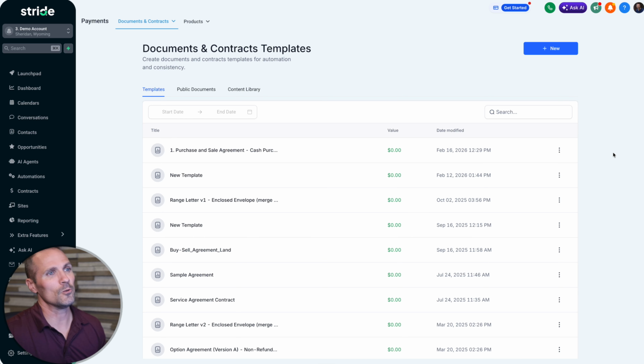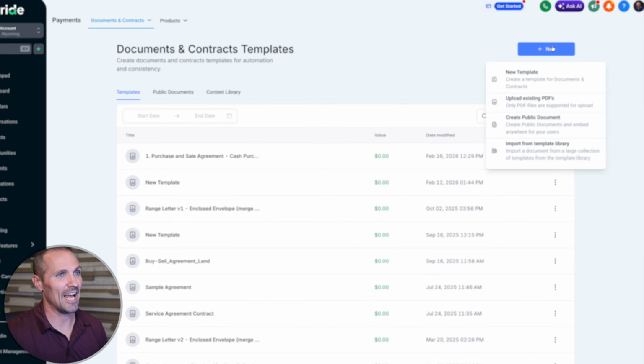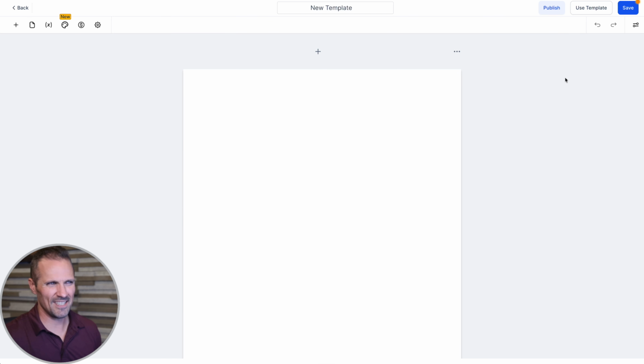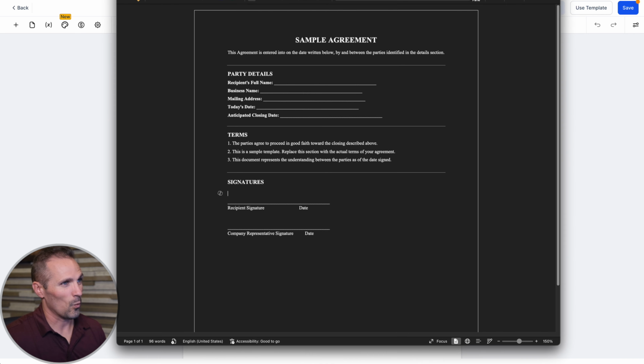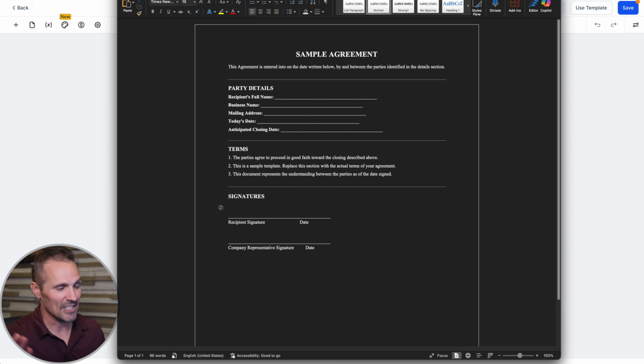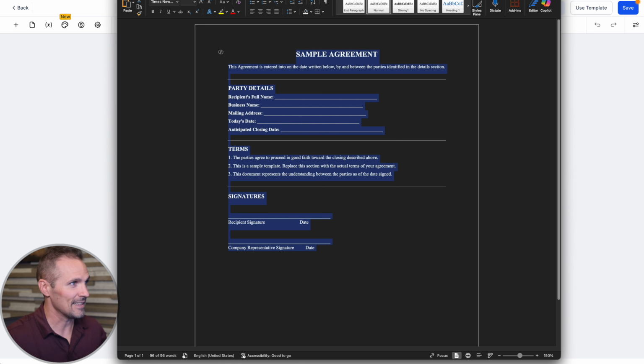But if you want to create something totally new from scratch, like just a blank slate, you would click on New, and we're going to say New Template, and it's going to open this up. And what you essentially have here is kind of like a Google Doc, but the way that you edit this is a little bit different than if you were just opening up a Google Doc online. So I have this Word document here. I just generated this for the sake of this tutorial just so I can show how it works. So I'm going to copy this whole thing, get this out of the way.